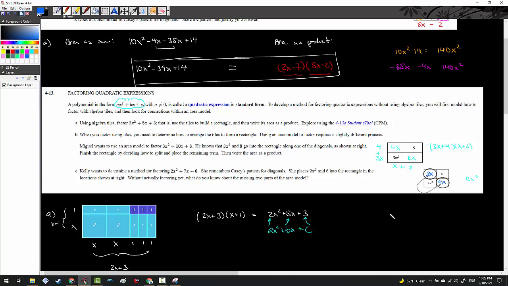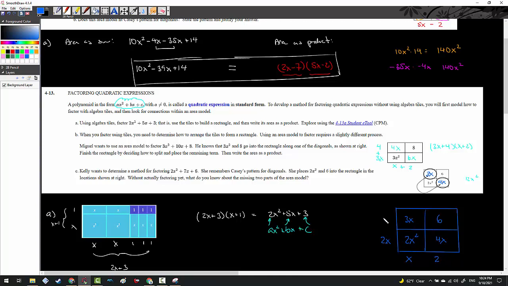So how do I know what's going to go where? Let me redraw this area model down here because it's running out of space with all the diagrams. And so, whoops, ugly. From here, I've got the 2x squared here and the 6. If I throw a 3x and a 4x here, well, again, I'm going to throw the 2x and x in those places. I hope, again, that's obvious with the 2x lining up with the 4x.